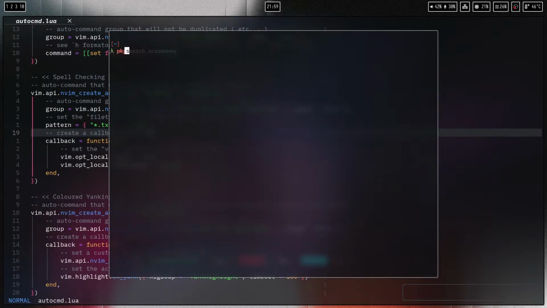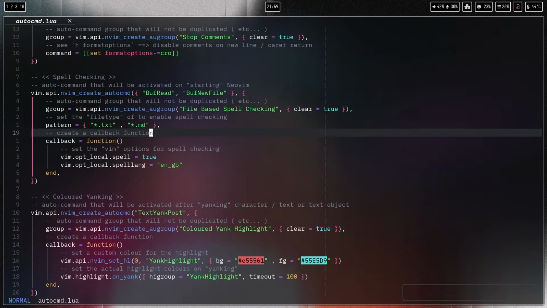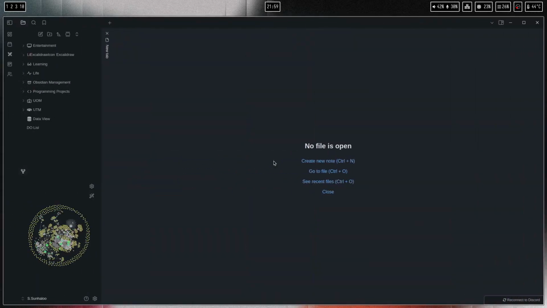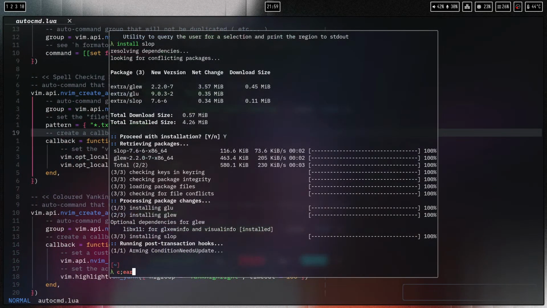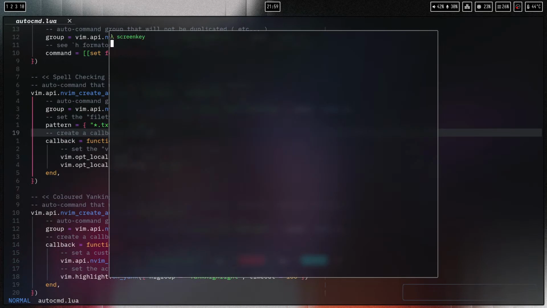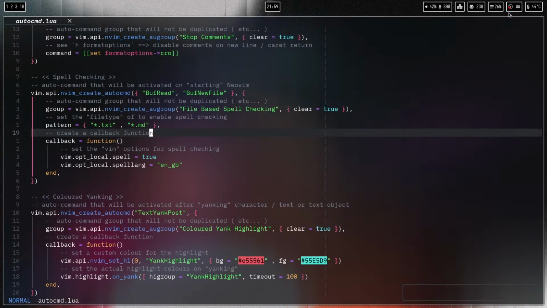PKG search slope. Install slope. See how easy it is to install things here, and then I can run screen key again, and then show keys, and then preferences.